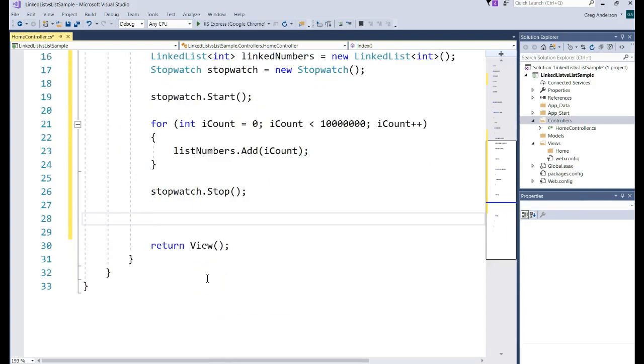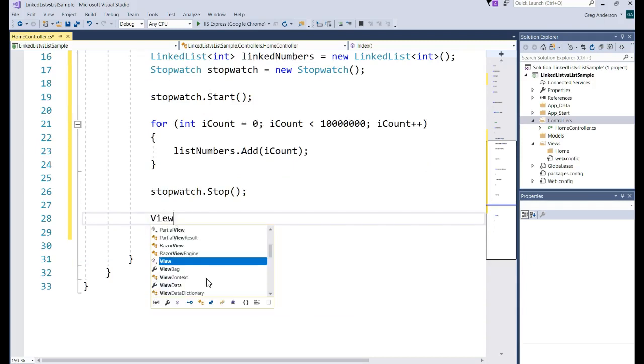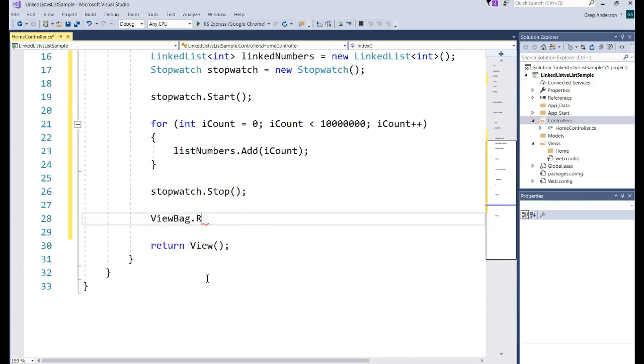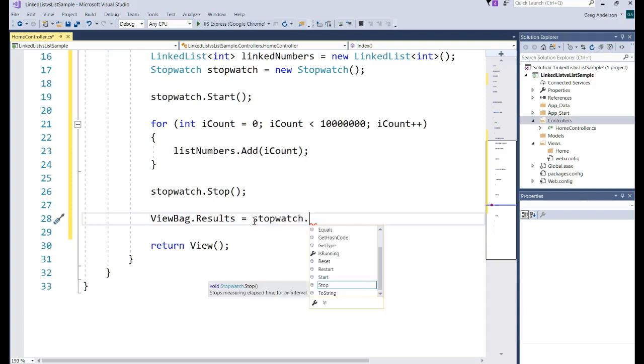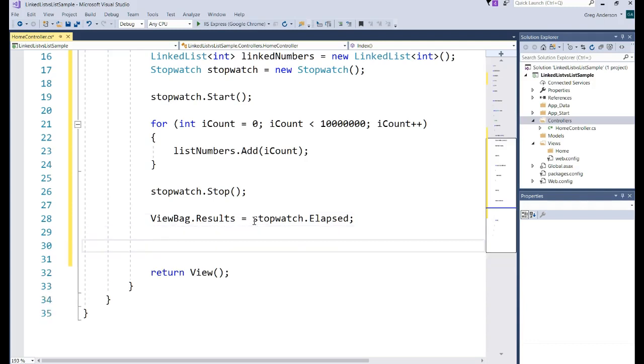And the way we're going to do that is let's go ahead and store it to the ViewBag. We'll say ViewBag, and let's call it results, and you can call it anything you want. ViewBag just says what's the key name, and it can be anything, and we're going to say ViewBag is equal to, and we'll do the stopwatch variable dot elapsed, and that will tell us the difference between our start and our stop so that we have an amount of time.